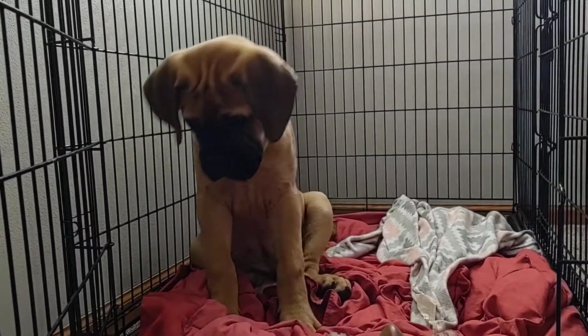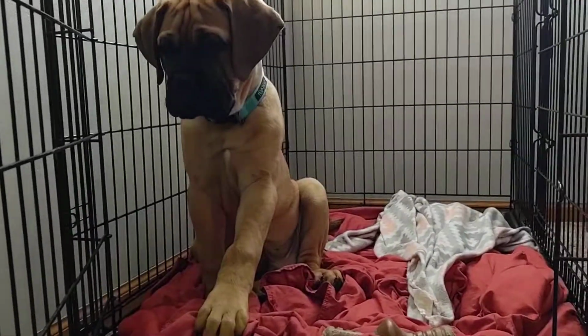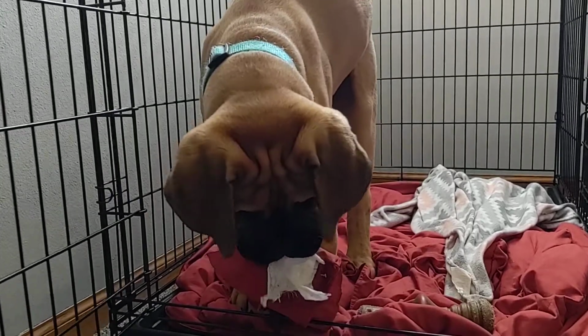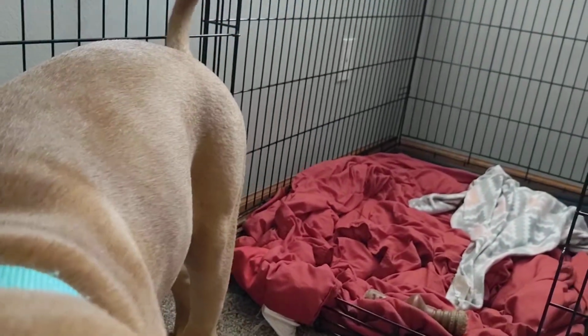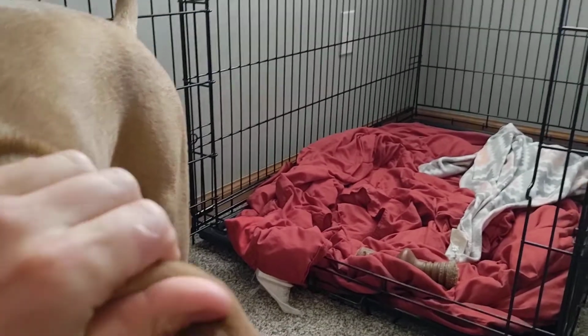They're a good tool. I know people that haven't used them. I have friends that haven't used them. And it just makes life hard because there's no real spot for your dog to go. Especially when they're potty training, it's impossible. Because what do you do with your dog when you leave, other than maybe throw them in the yard? But that's not exactly the safest thing either.